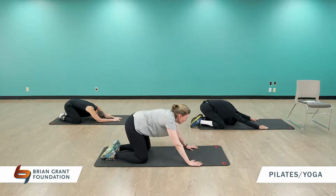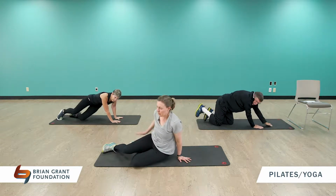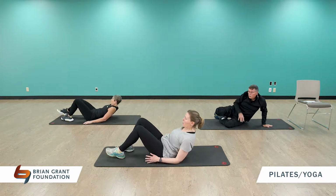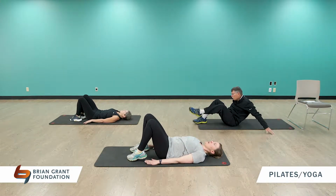Good. Go ahead and come back onto all fours. Now we're going to lie down on our back. Another great thing about yoga and Pilates is you have lots of rolling, which can be challenging for people with Parkinson's. So we're on our back.